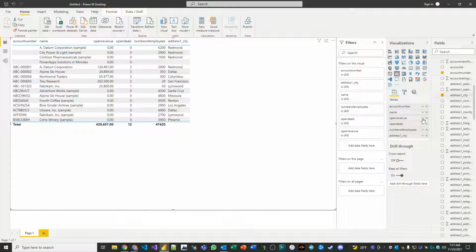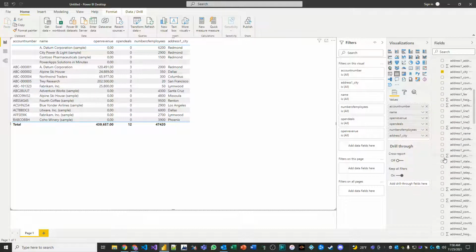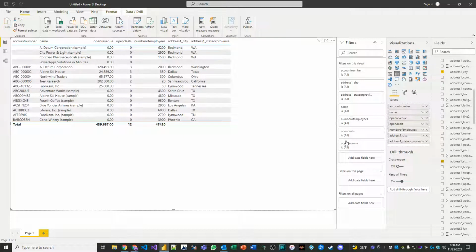So we can keep that. I like it. And we can even add the state. I don't think we need much more than that, right? So let's take the city and the state. My record here has no values on that right now, but that's okay.